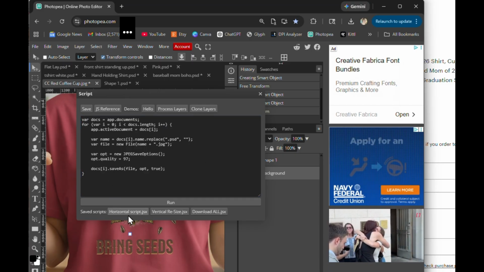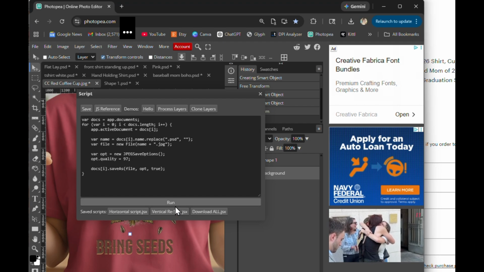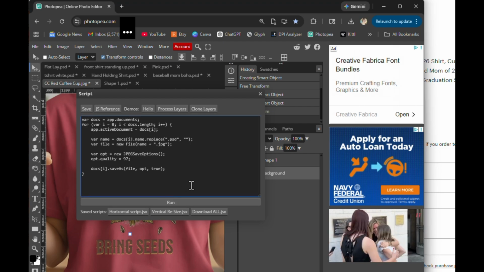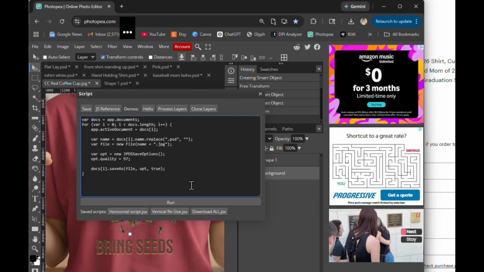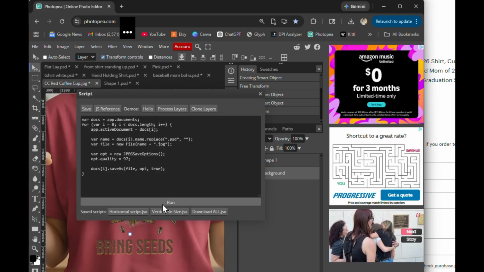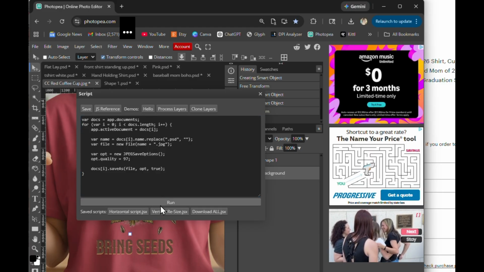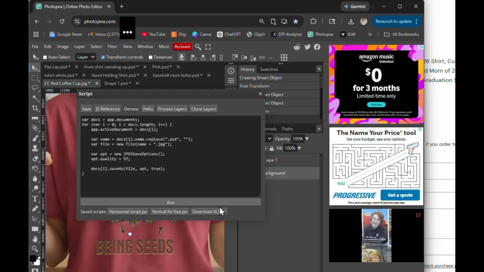I also have scripts to resize wall art in one shot into like 5 different sizes. That one, I will say, it did not work through ChatGPT. It took a lot of effort to figure those out, but this one Chat was able to do just fine.